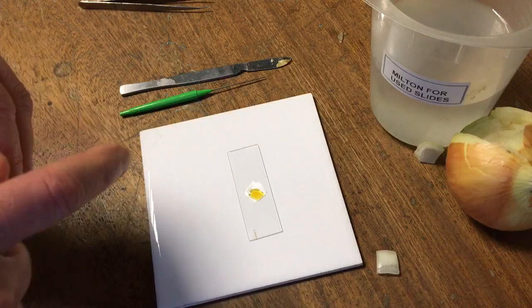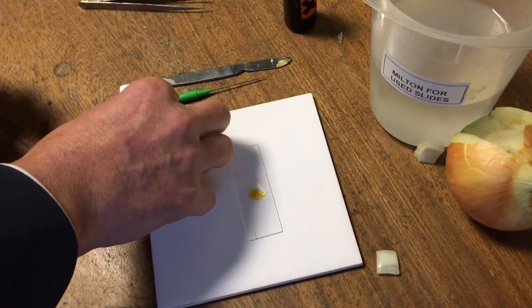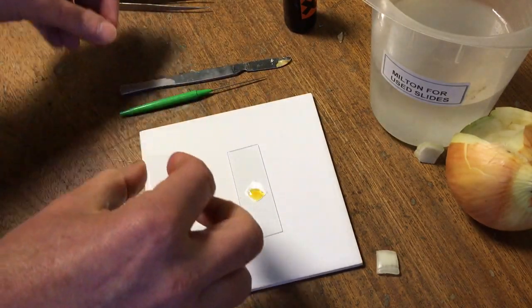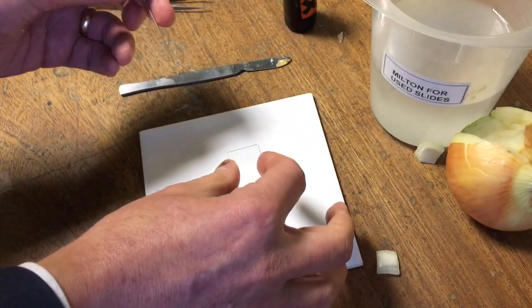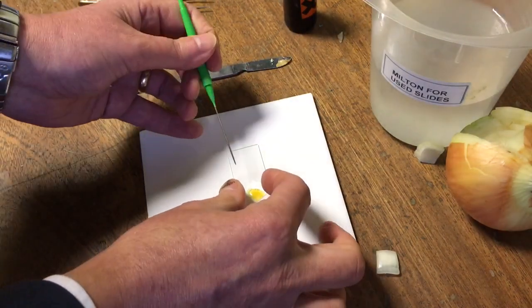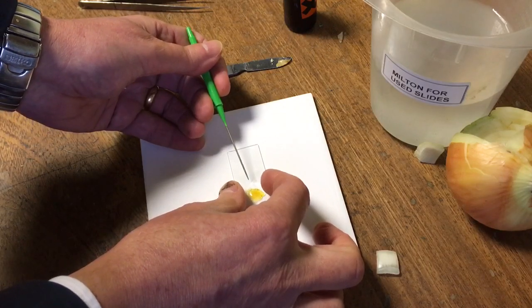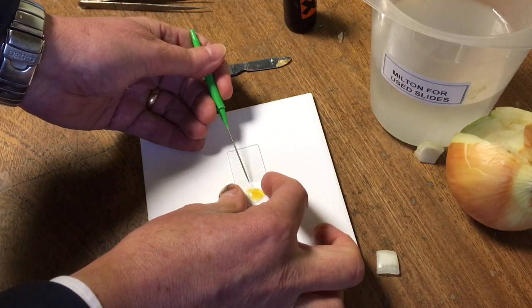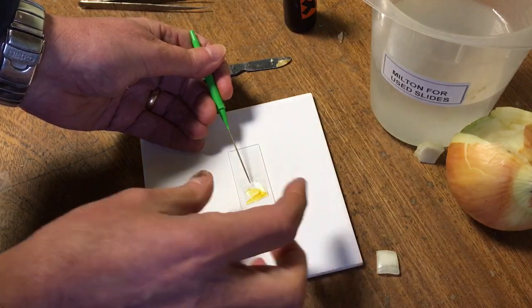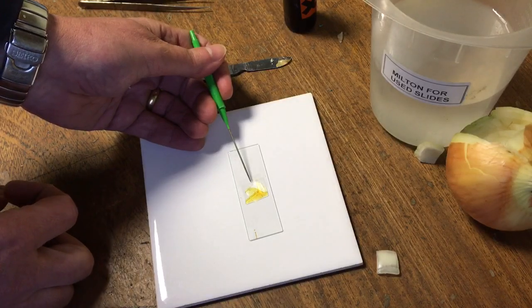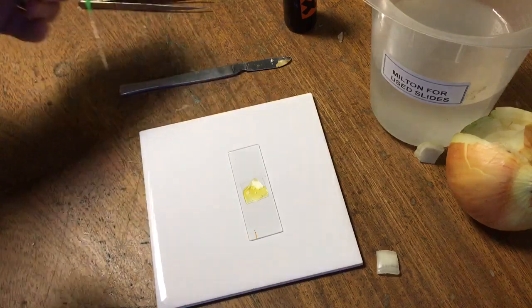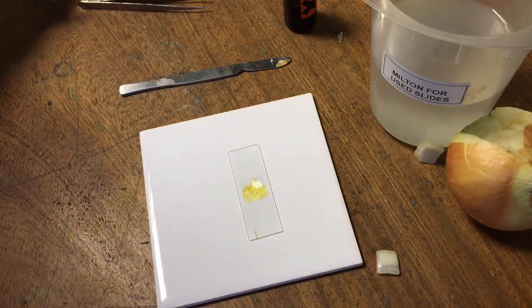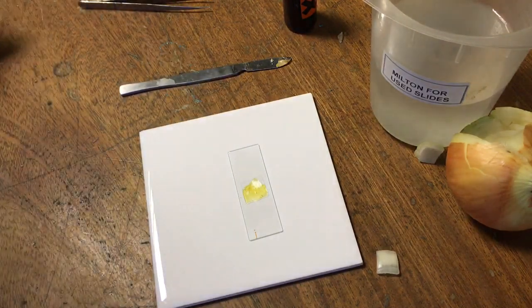To make sure that the tissue is laying flat, I'm going to use a cover slip. It's a very thin piece of glass laying over the top. I'll use a mounted needle to help me lower that down smoothly without catching any air bubbles. That slide is now ready to place onto the microscope.